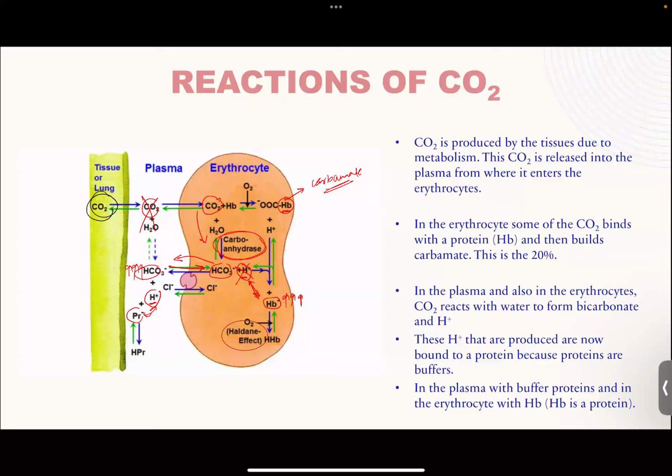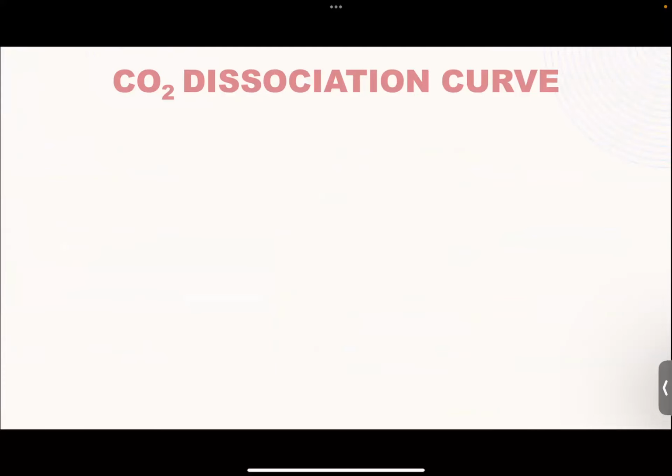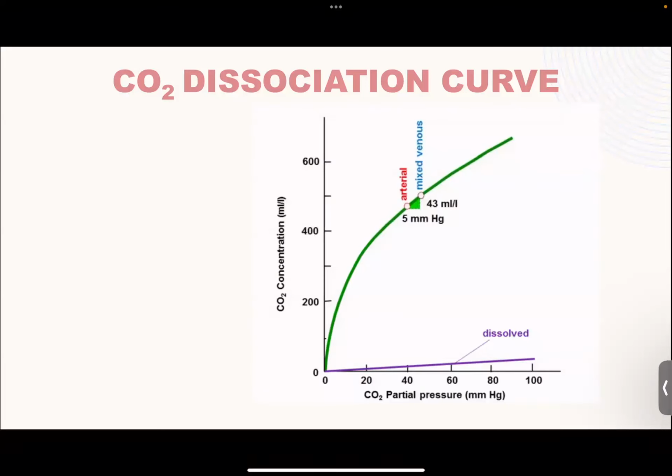So we saw there are factors that, we have the oxygen curve, right? Similarly, we have the CO2 dissociation curve. So this is a CO2 dissociation curve, and basically we have similarly the physically dissolved here, and it's very little, it's just this much. We said it's how much? 10%. And then we have this one. This one is for the chemically bound CO2.